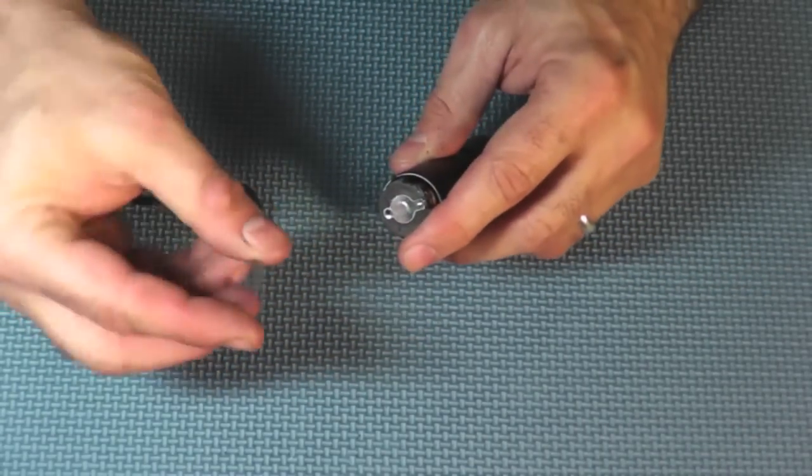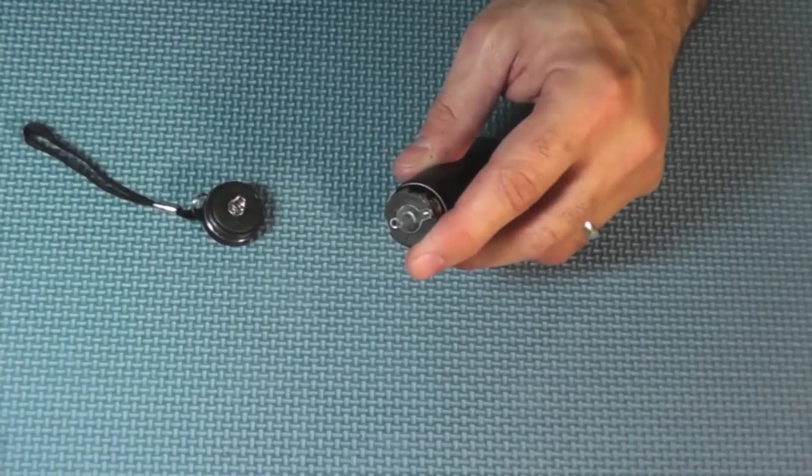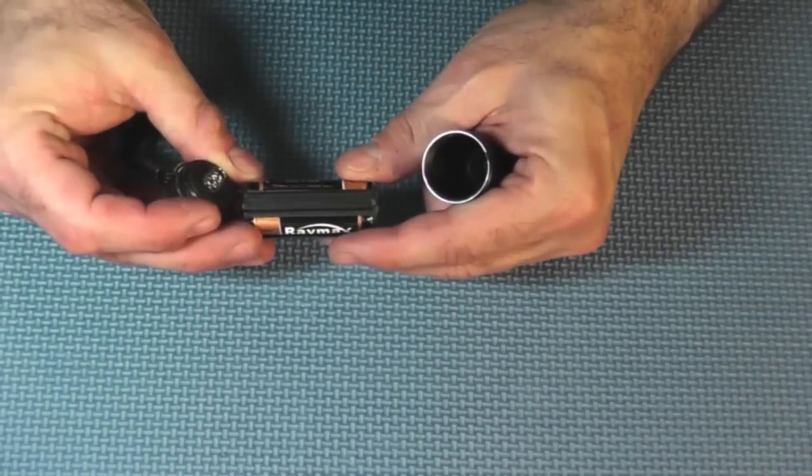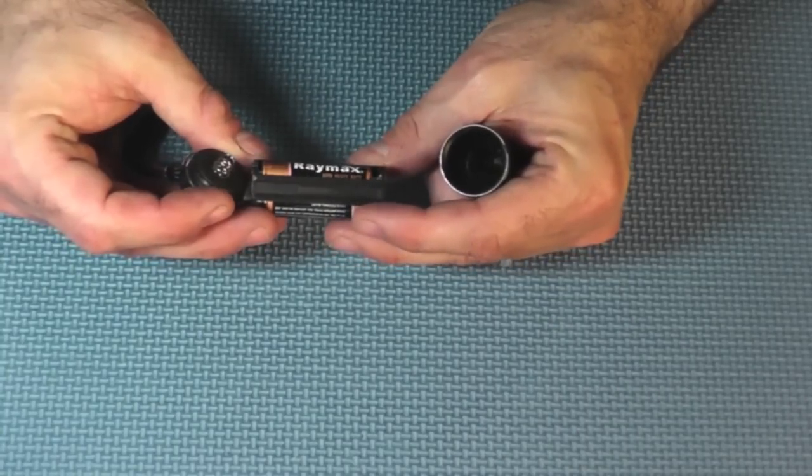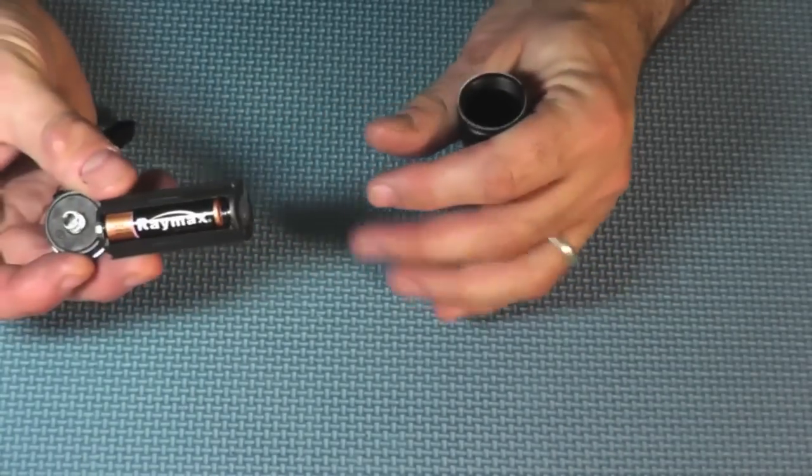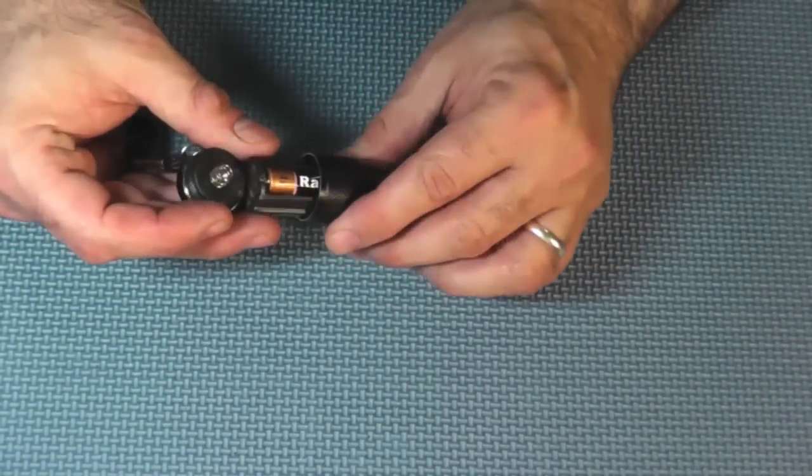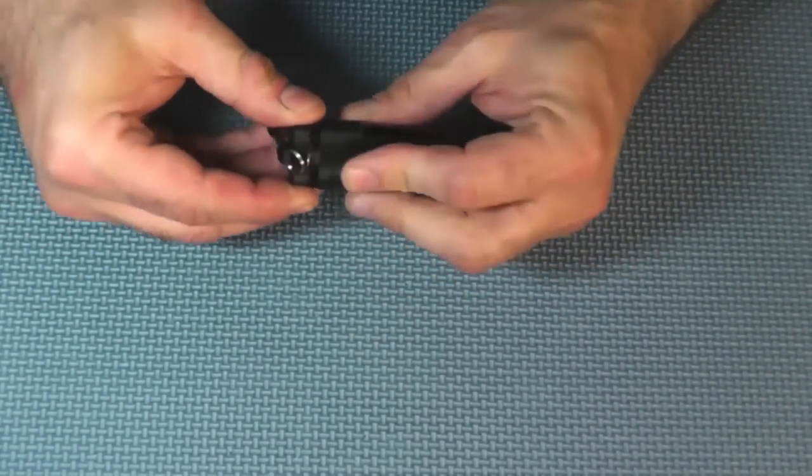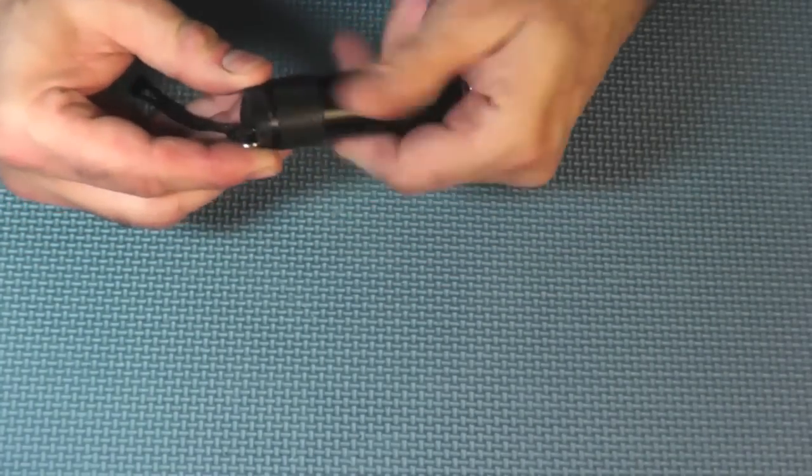Oh, okay. See, they put this plastic on there. We'll go ahead and put that back. They give you some alkaline battery. No, they don't. They give you some super duty Raymax batteries made in China, not alkaline batteries. And, go ahead. And, it feels kind of cheap. And, it's adequately bright.